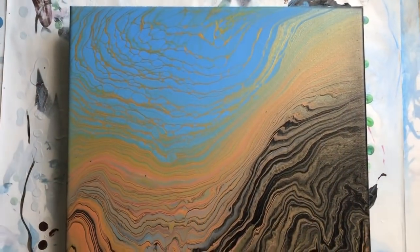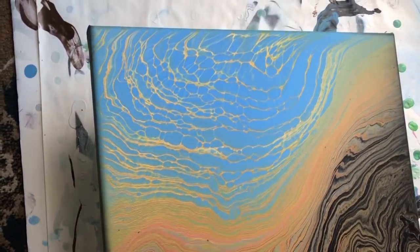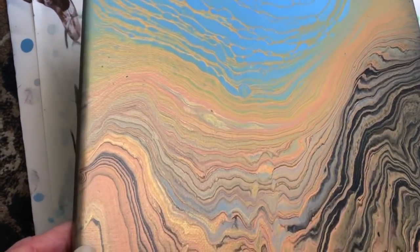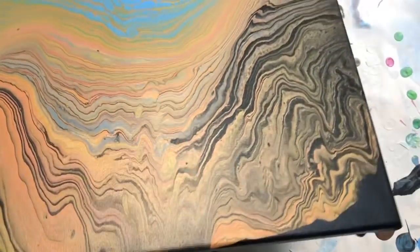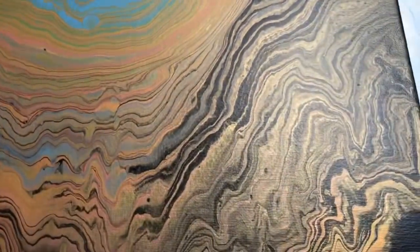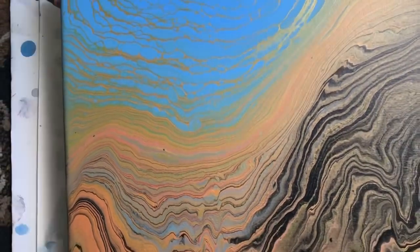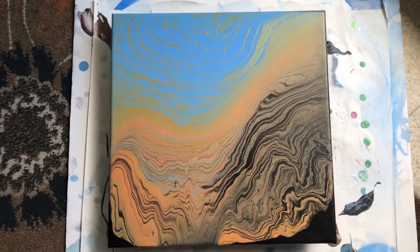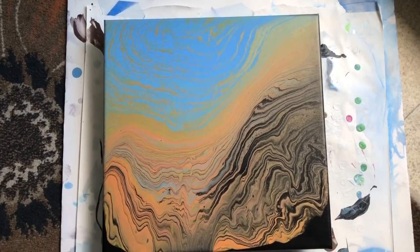I wanted to show you all how well this turned out dry. That's all metallic up in the top that came through, and then there's some of it right there kind of in the middle, and in the bottom it really came through again, especially right in here. It just turned out really well. I'm really happy with this one, so tell me what you think. Let me know. I think that looks almost like mountains with a beach and some water. I like this one a lot.